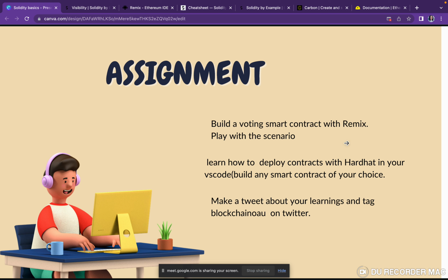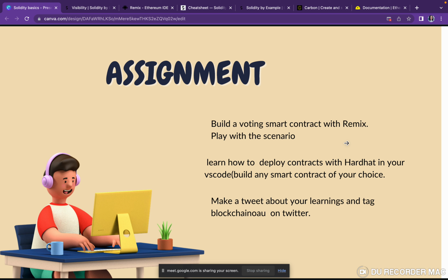You could determine that a voting smart contract means one person is only allowed to vote once. Or is it a way of tracking that if you have voted, can you vote again? Just play around with the concept of voting. We are in election period in Nigeria, so it works.